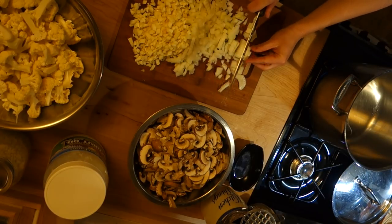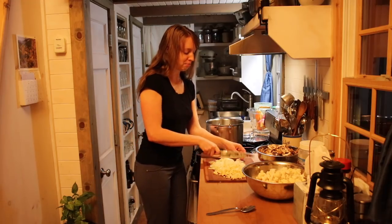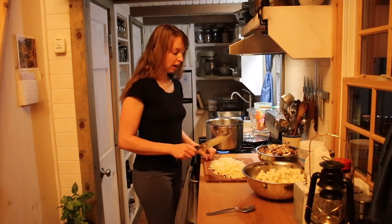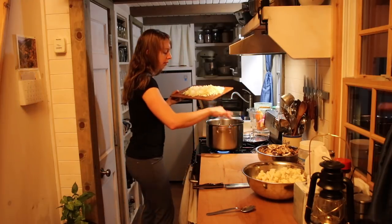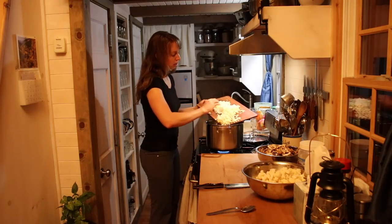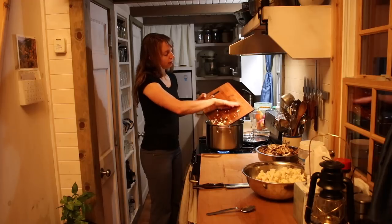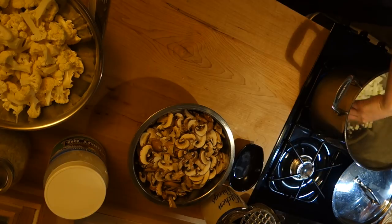For any kind of soup I make, I usually start out with some kind of fat to sauté my onions and garlic in, then onions and garlic and broth. I use homemade bone broth, which I make usually from turkey or whatever other bones. I always save whatever bones I get from anything that has bones, especially all the good cartilage and joints. That's just kind of my base for just about any kind of soup. So I'm starting out that way — fat in the pot, and now I'm going to put my onions and garlic in on a kind of low heat, because you don't want to burn them and kill all their great immune-boosting properties and flavor.